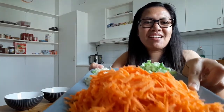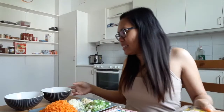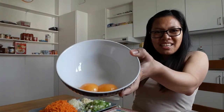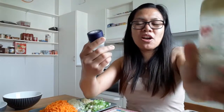Look! Carrots! Here, the spring onions. The onions and the garlic. And I also have here, of course, look, the ground pork. And I have egg. I separate the, you can see? Yes, egg yolk and the egg white here. And I'll season it with, ta-da! Soy sauce. And this one is pepper, salt, and garlic powder, and flour.